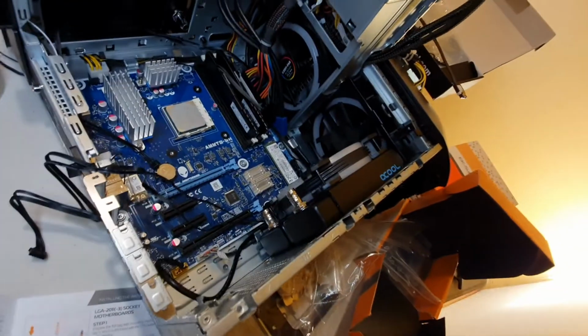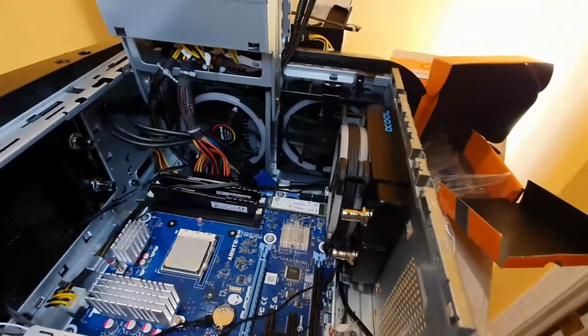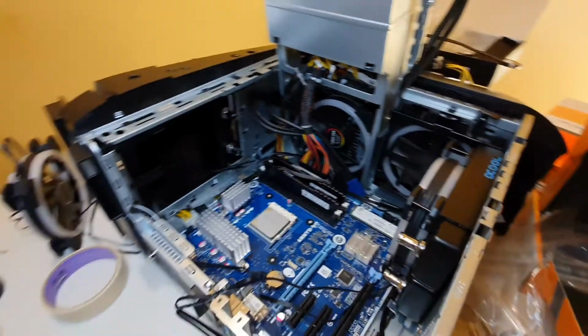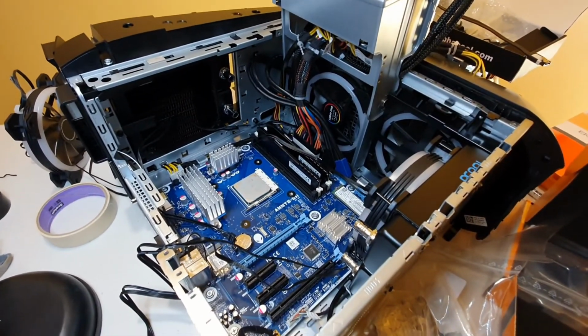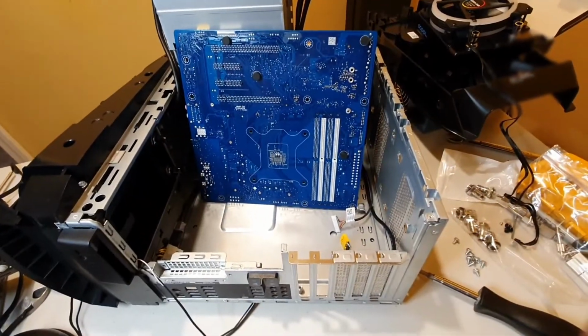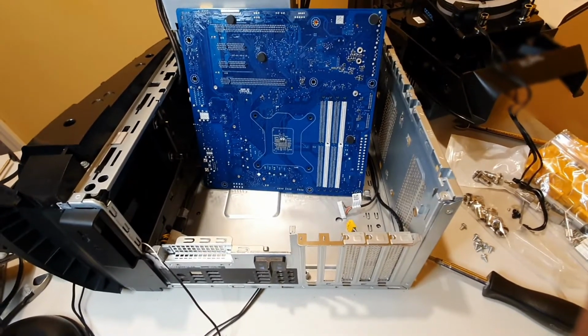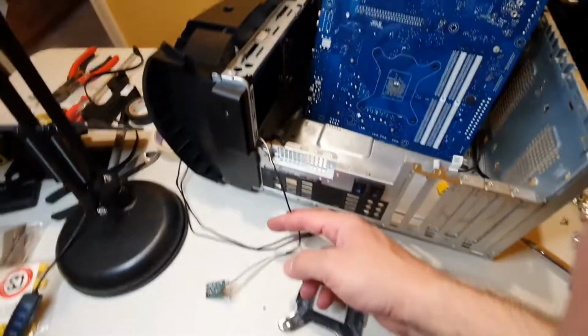Fast forward a bit, and the bottom radiator is installed, as well as the front fans. Now I need to install the water blocks. As I mentioned before, I'm not going to be showing the whole water block installation on the GPU. So I had to remove the motherboard. It's really straightforward, just 8 screws. Remove the cables and this little Wi-Fi card.